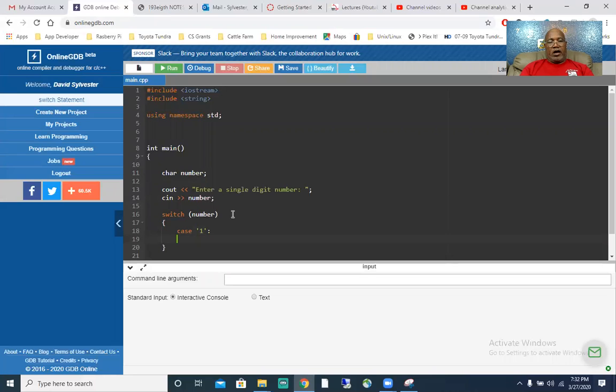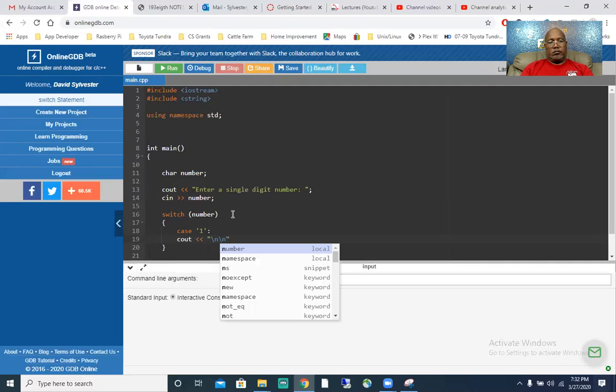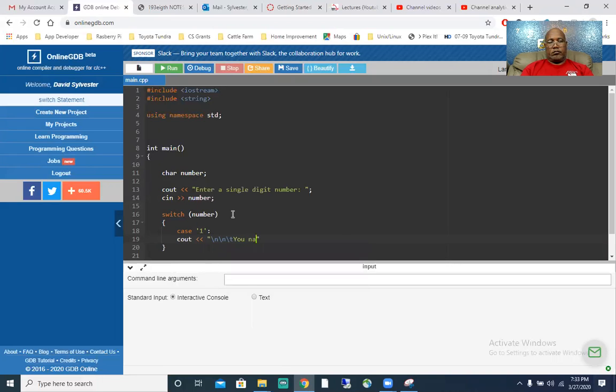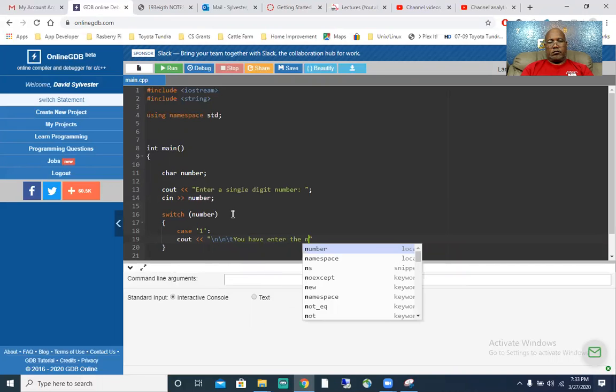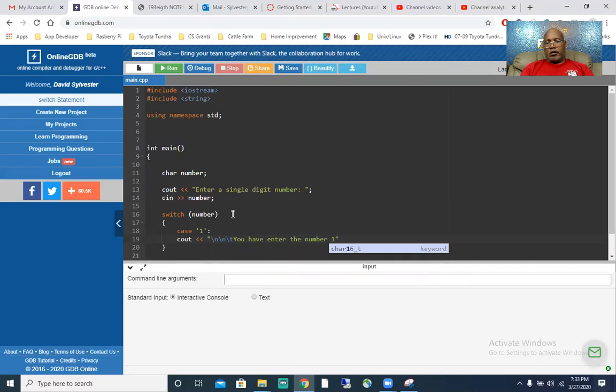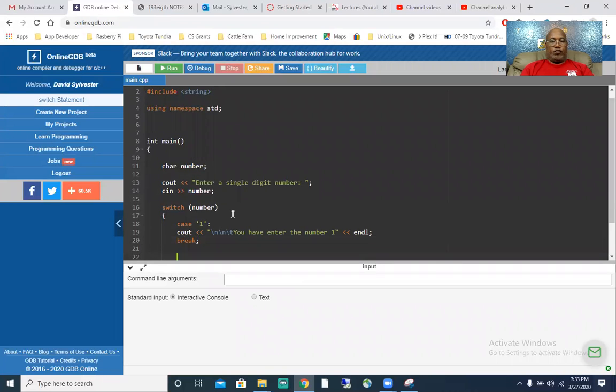So if they input a 1, all right, I want to cout, all right, you have inputted the number 1, all right? And then I will do the break, all right? And we'll look at that break in a little while too and see what happens when we don't use it.